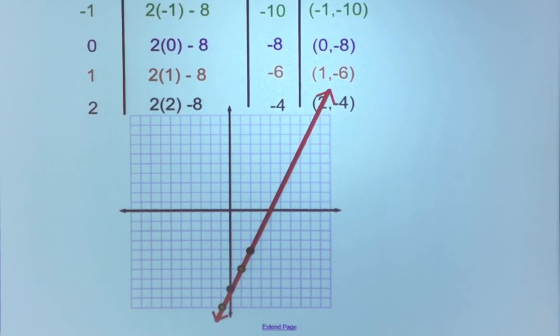So we've learned how to find the root of an equation and what the root of an equation is. Once we found that, we were able to write it in function form or slope-intercept form. We could find the x and y intercepts and graph, or we could make a table and graph.